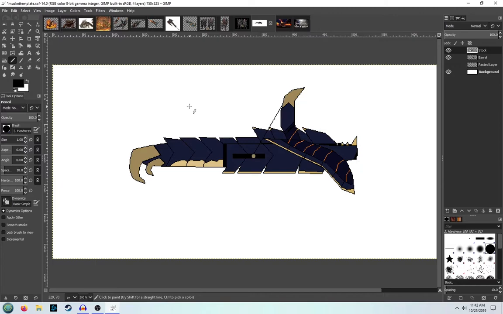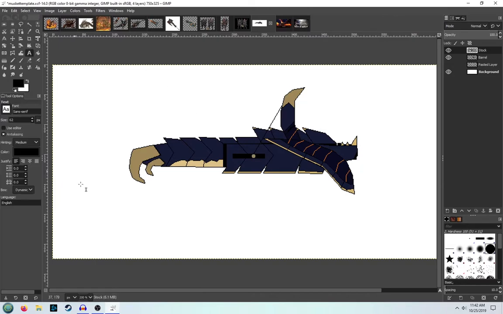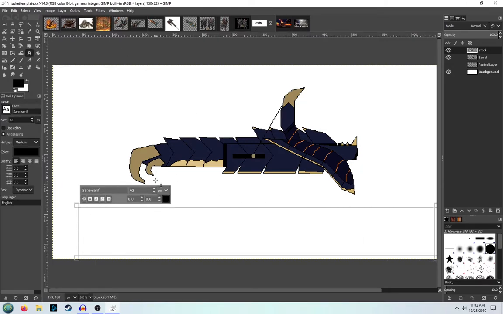Oh, we also gotta name it, don't we? Although I think the text tool is probably going to be way too large. Let's bring this down to, say, 4. This would be... Oh, actually, we have more room than I thought we'd have to work with. You know, let's do 10. This would be... what's a good name for an Akantor Blaster? Actually, the Akantor Blaster sounds pretty good.